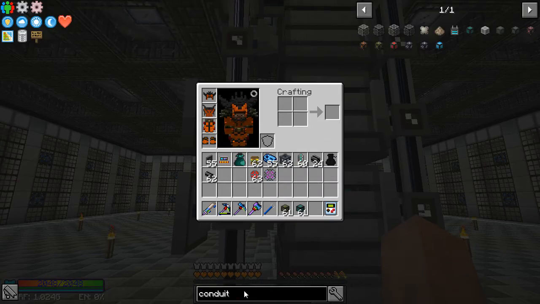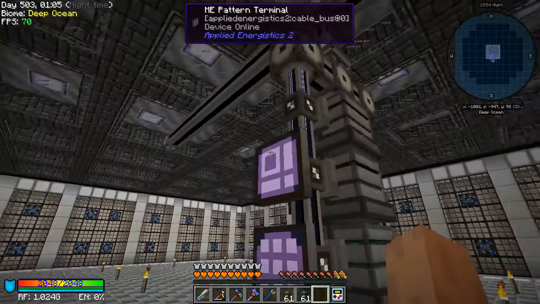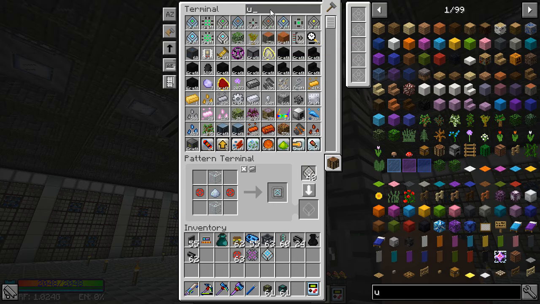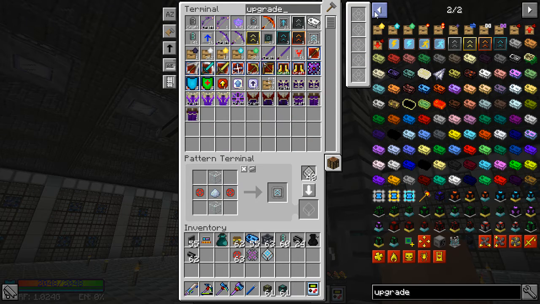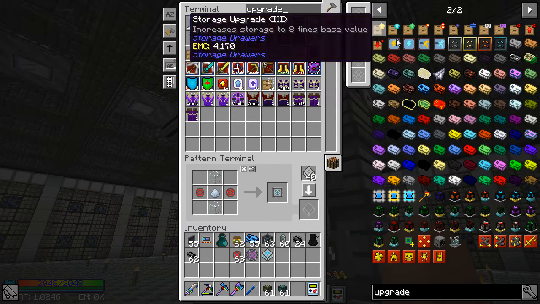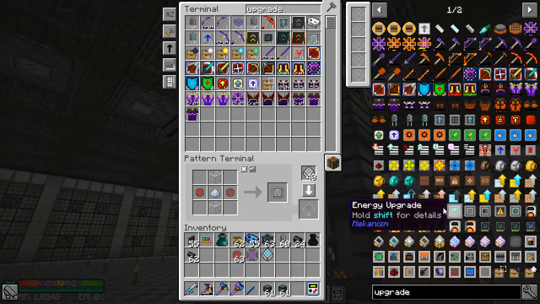Okay. Now, let's see, speed upgrade, from Mekanism, where is all that? We have all that in the system on how it needs to learn. If we just do upgrade, and look for Mekanism, be in the list somewhere, somewhere. That was a Mekanism mod. Ah, down here.